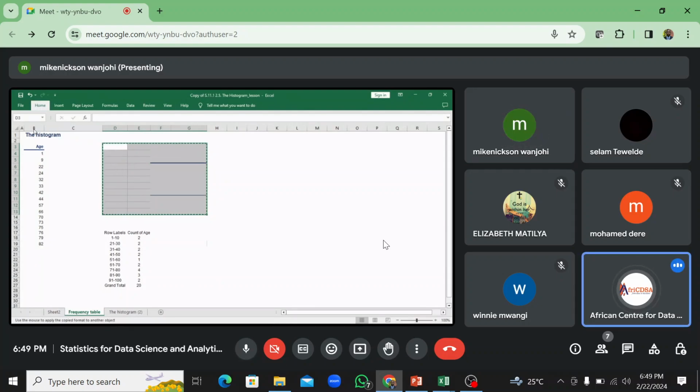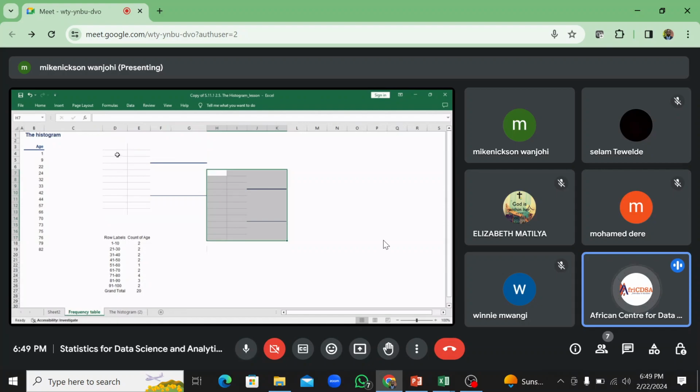I can't see all the other icons. I don't know why. Yes, you have copied. Maybe click outside that area that you have copied first.